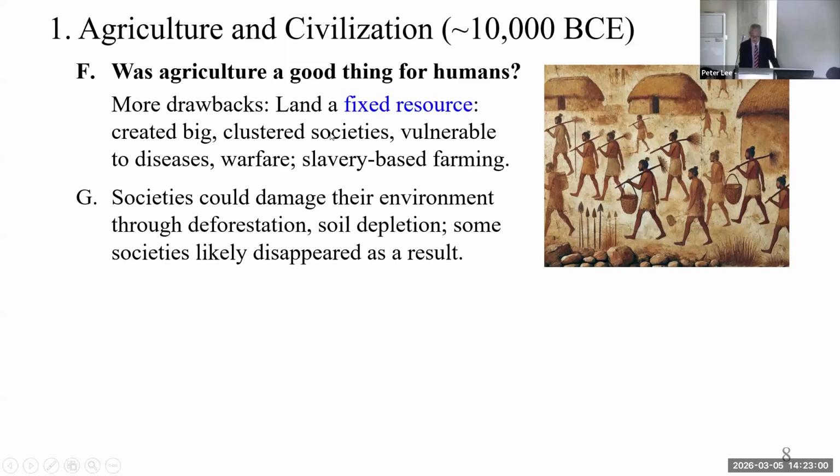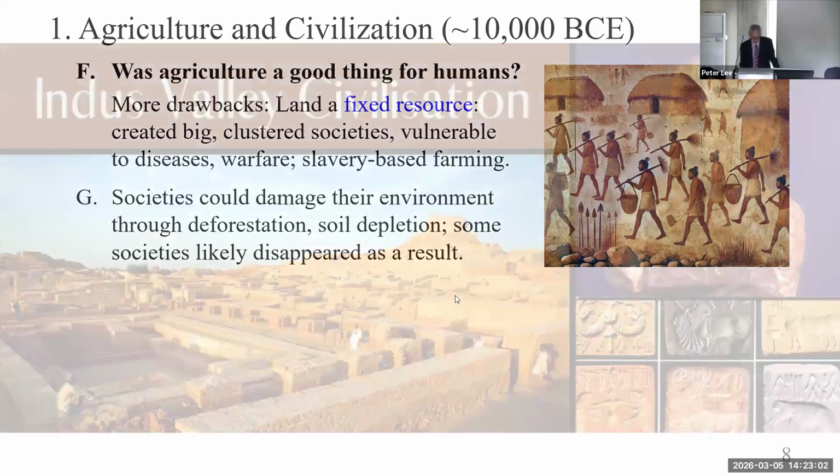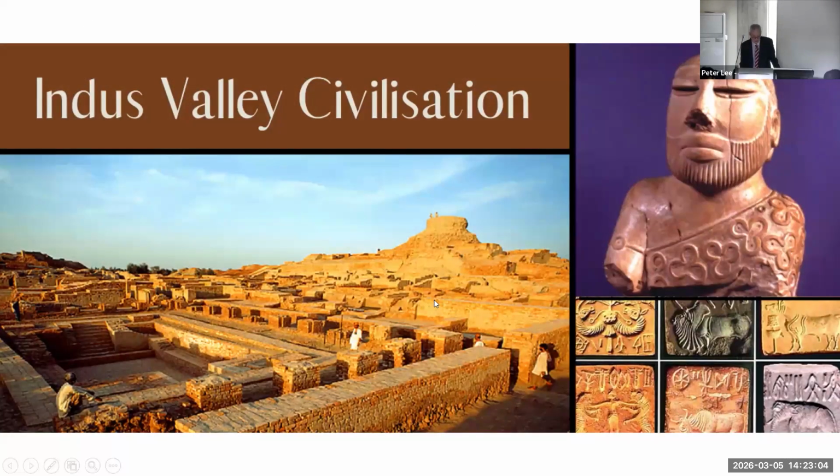So I think I have some pictures here. We'll talk about the Harappan civilization, Indus Valley civilization next week, just briefly. Apparently, one of the reasons why this civilization disappeared, again, it's all speculation, may have been because of overuse of their soil. They agricultured themselves out of existence, and deforestation, things like that.